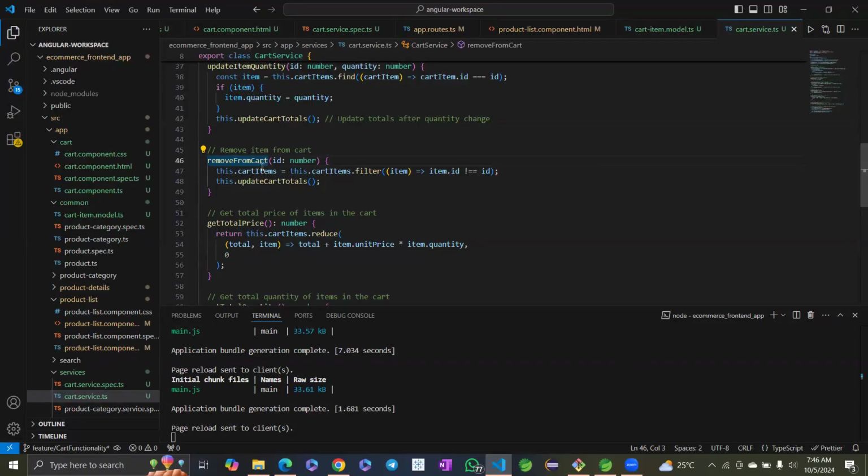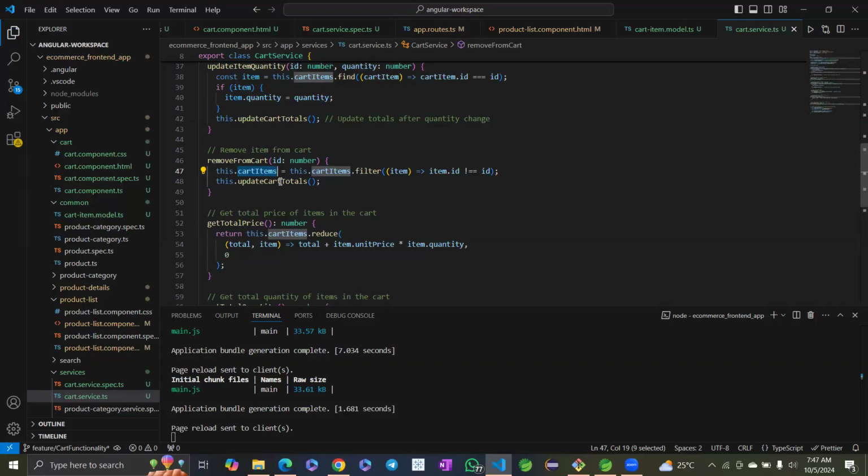So that means the cart items array is being updated. For example, 4 products are available in the cart items. Once I click on the remove button, what will filter do? This item matches this product, so the filter function will remove that product. The remaining list of products will be returned, and those are initialized to the cart items. This is the interface which is holding all the variables and things of the cart items.